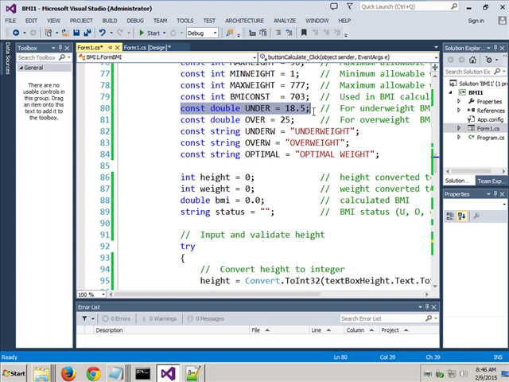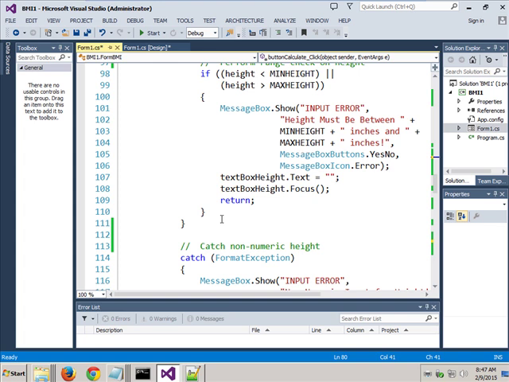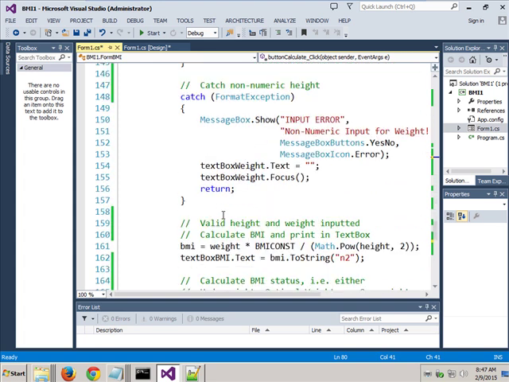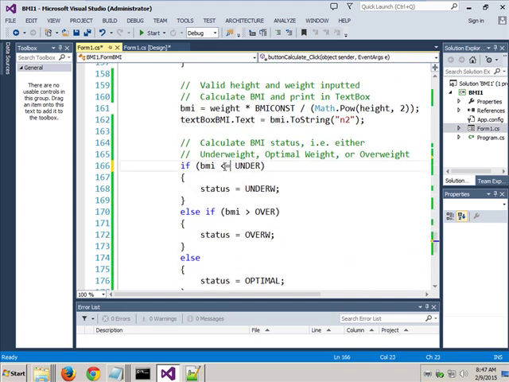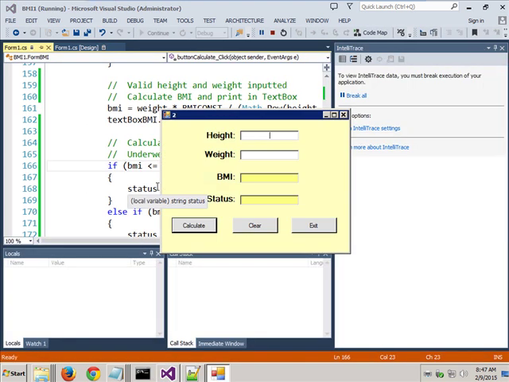So I could have actually come in here and said under, for example, I could have put 18.49. I could have done that. And maybe that is what I end up doing, and then I come down here and change that to less than or equal to. This is all stuff as a programmer. It's not technically that important for what we're doing. But as a programmer, now 18.5 says it's optimal, which is what it should have been.